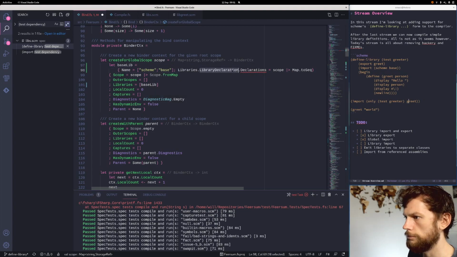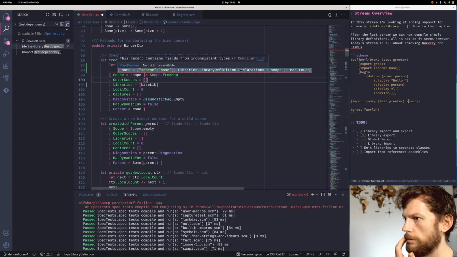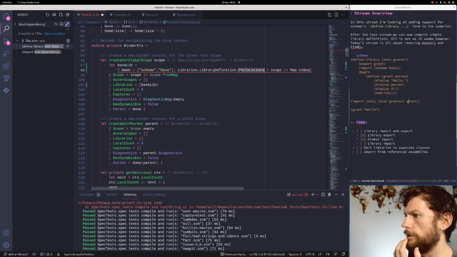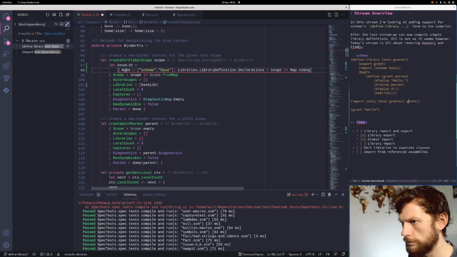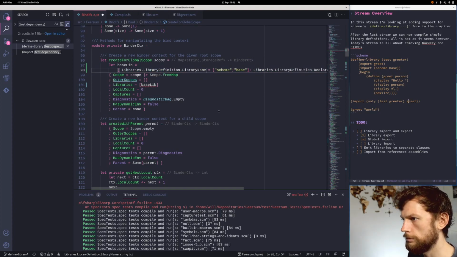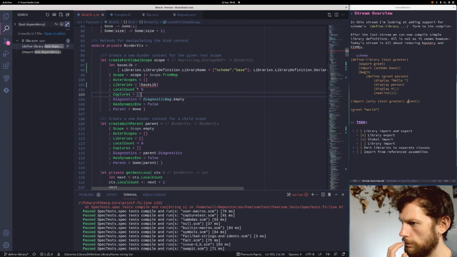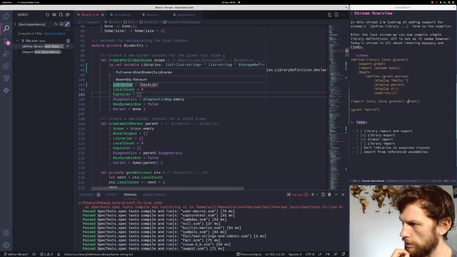Nope. Fields from inconsistent types. It's just expecting a list of string and a list of storage rep.